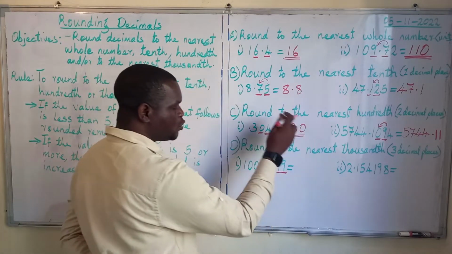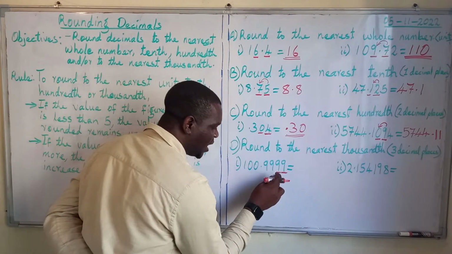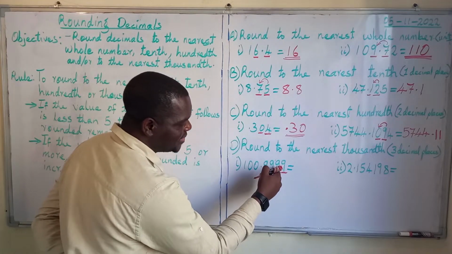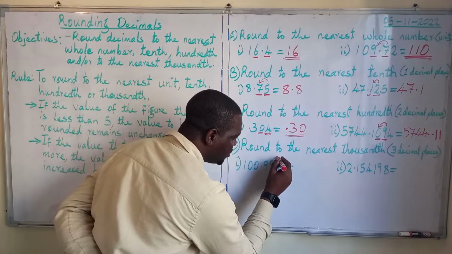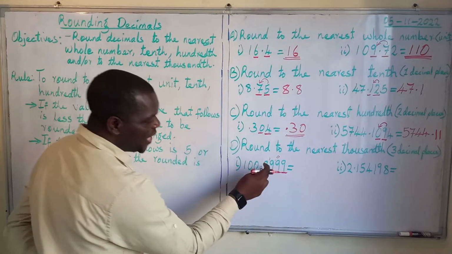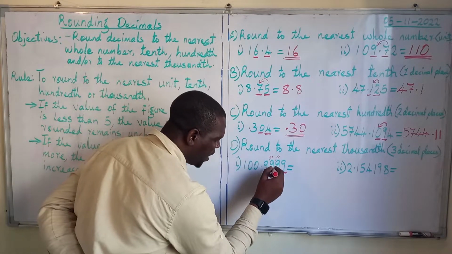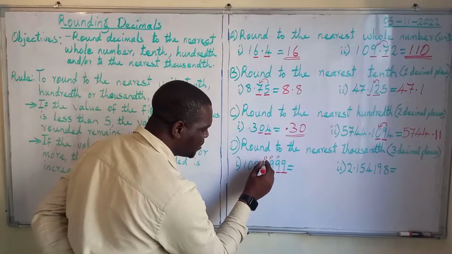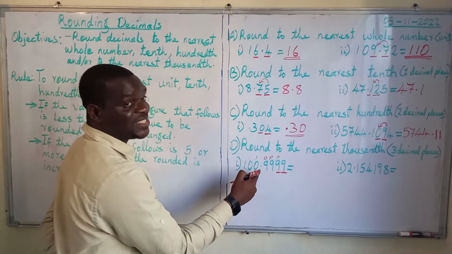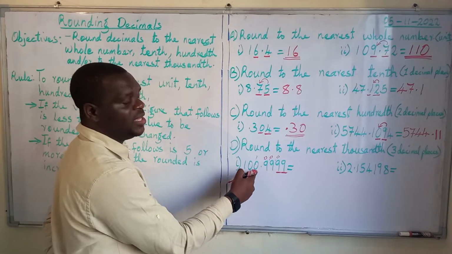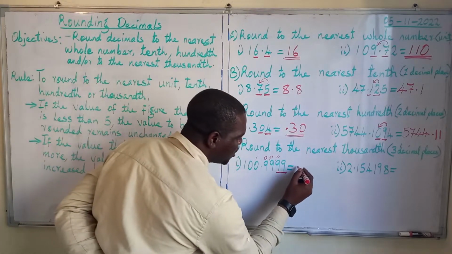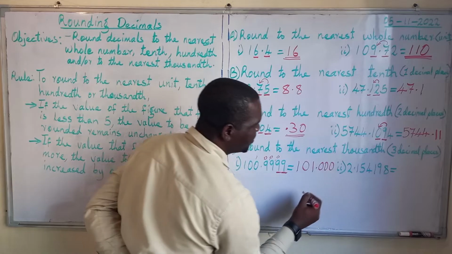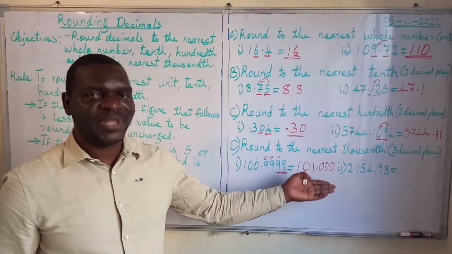Here is 9. We are supposed to round it up, like add 1 to the thousandth digit. If we add 1 here, it becomes 10, and we cannot write 9 and write 10 at this level. Therefore, this will become 0, and we'll add 1 here. And if we add 1, it becomes 0 as well. So we'll write 0 here, and we'll add 1 to the next. This equally becomes 10. So we fix a 0 there and add 1 to the next value. At this point, it is not 9. So the value 1 will be replicated here. Therefore, our answer is 101. You can put a decimal point and write 000. These are our 3 decimal places.